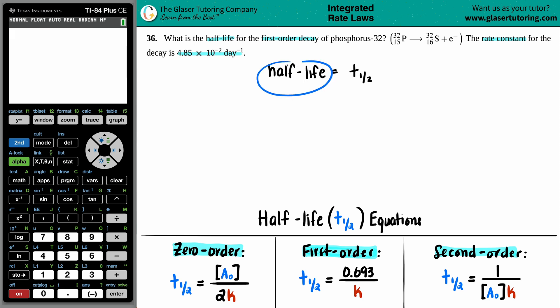A half-life is the amount of time it takes to break your substance into 50%. So it's easy to talk about it in terms of a pizza. If you have a whole pizza and it takes me literally 20 seconds to take the whole pizza and put half of it in my mouth, I have 100% and then in that 20 second time, I have 50% of the pizza remaining. The time it took to get to 50% of where I started, that's a half-life. So in this example, 20 seconds would be my half-life, my T-half as we call it.